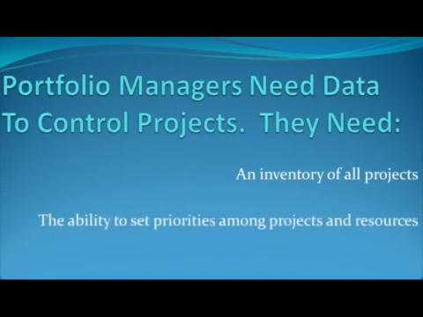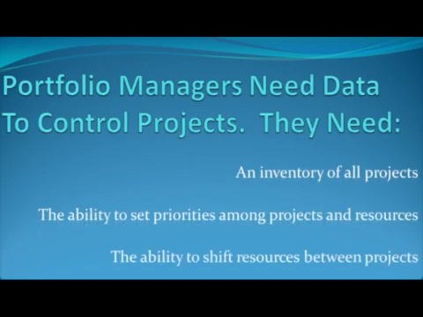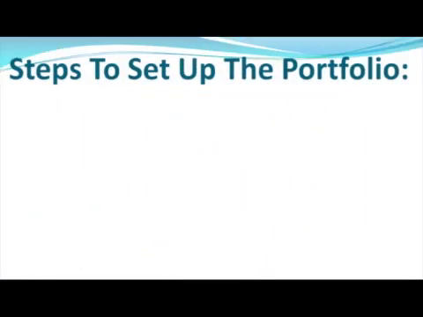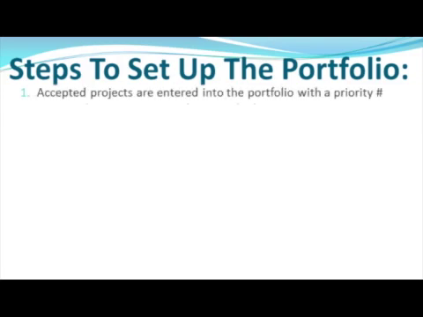We also need to have the ability to set priorities and reflect those priorities in the assignments of people working on projects. Last, we have to have the ability to shift resources between projects as things change and priorities shift. To accomplish those objectives, we follow several steps to set up the portfolio and then keep it updated each week. First, let's talk about the big picture.